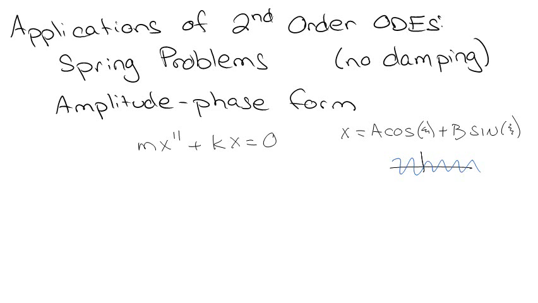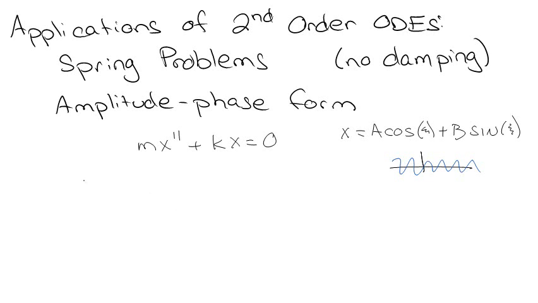So in a previous video, we derived the format for a spring problem with no damping, a mass attached to a spring, and we got some solutions that look like sines and cosines. And we thought, wouldn't it be amazing if we could just look at that equation and know exactly what the graph is going to look like? And the answer is we can do that. All right, so let's take a look at how that would happen.